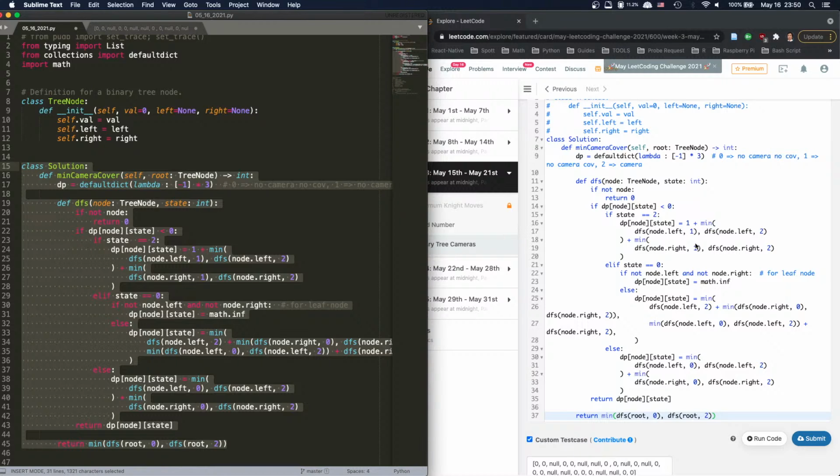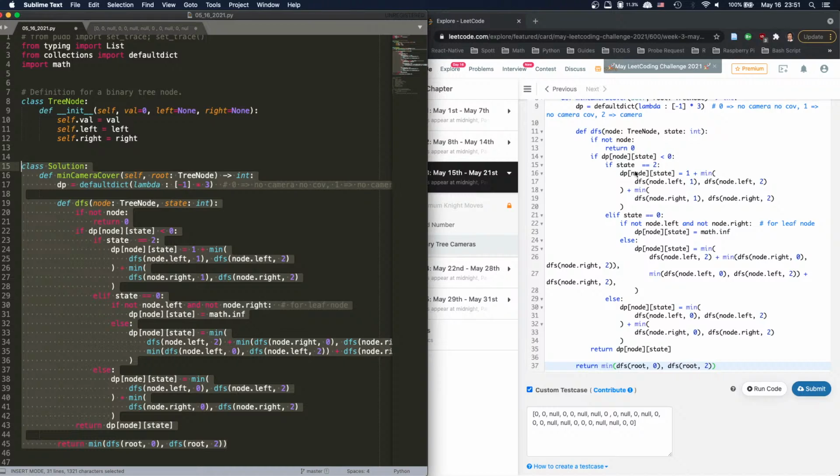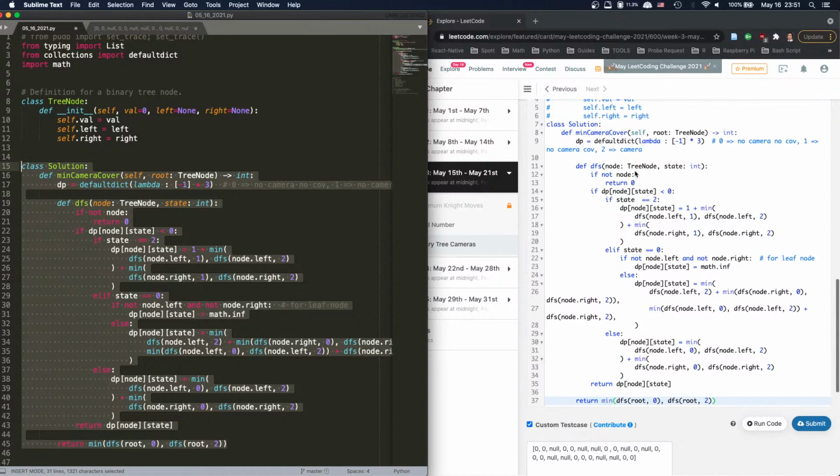There's only 3 cases. Because if I have a camera, I have coverage. There's no camera, no coverage; no camera with coverage; or with a camera, which means I have coverage. And if the state is smaller than 0, that means I haven't considered u before. If I consider u, I say the state is 2.